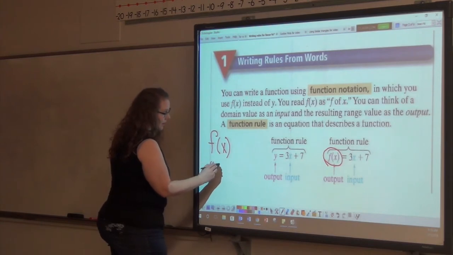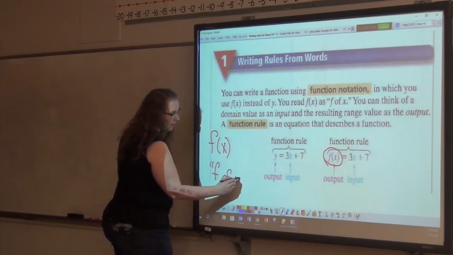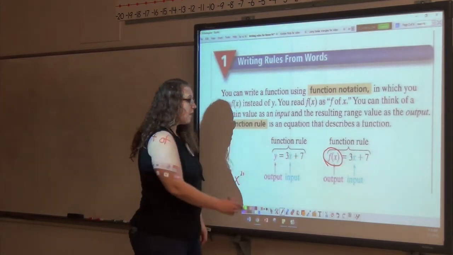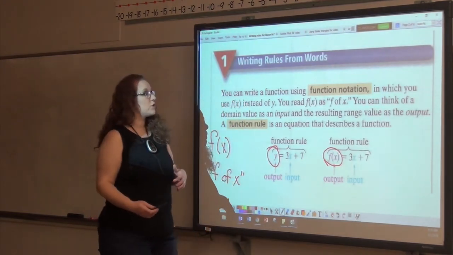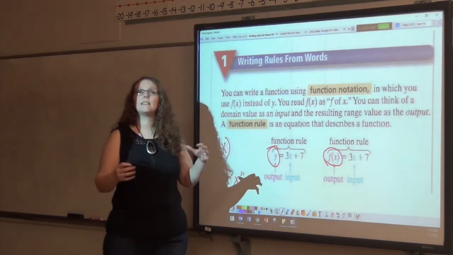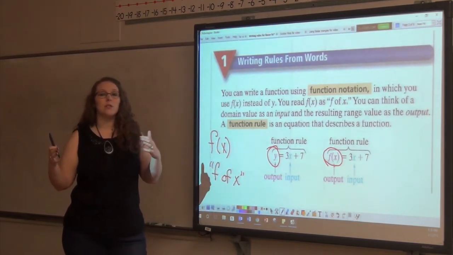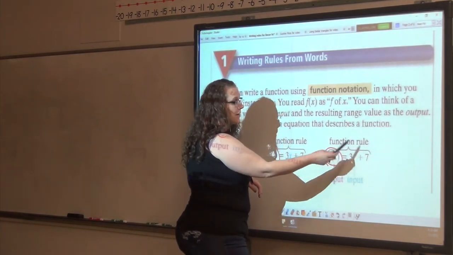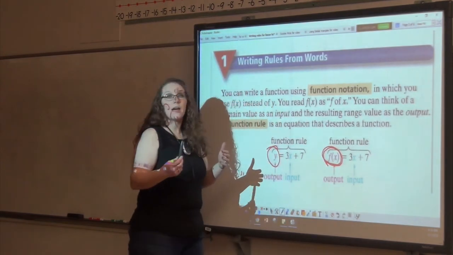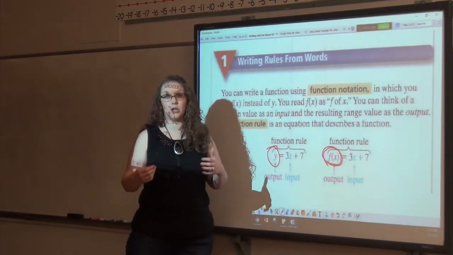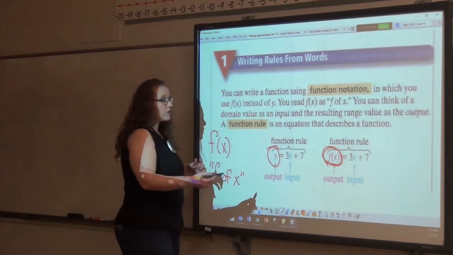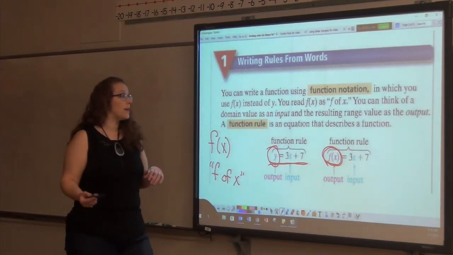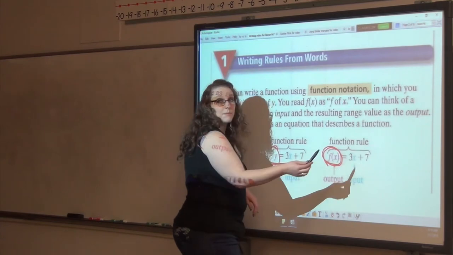We say f of x. So f of x equals 3x plus 7. All you're doing is replacing that y in that equation. So that's our function notation. It just basically says when I plug any x into this equation, I multiply by 3, add 7, and then I get f of that x, or the answer for that particular x. So instead of writing our equation in y-intercept form as y equals 3x plus 7, you're going to write it f of x equals 3x plus 7.